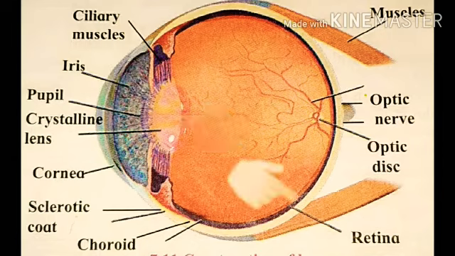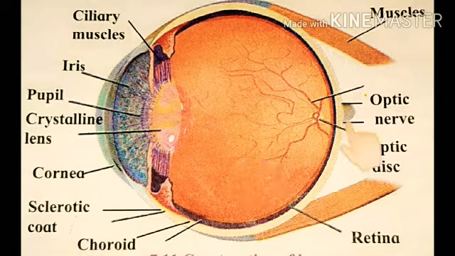The screen inside the eye is called the retina, which is made of very light sensitive cells. These cells get excited when light falls on them and generate electric signals. These signals are conveyed to the brain through the optic nerve. Later, the analysis of the signal is done by the brain in such a way that we can see the objects that are placed in front of the eye.